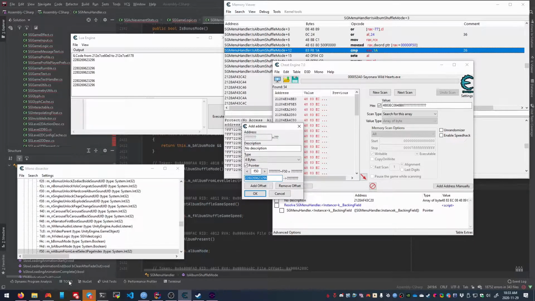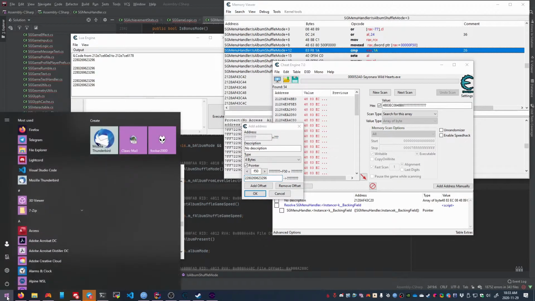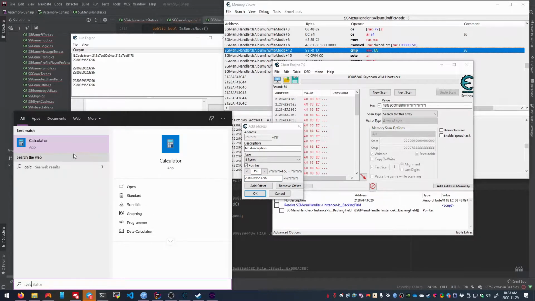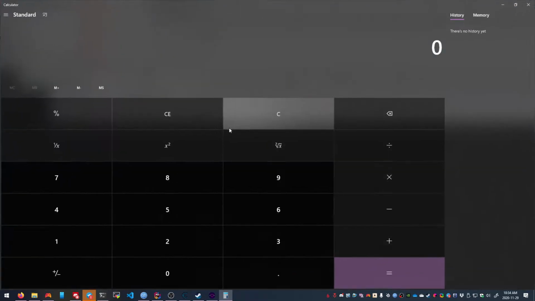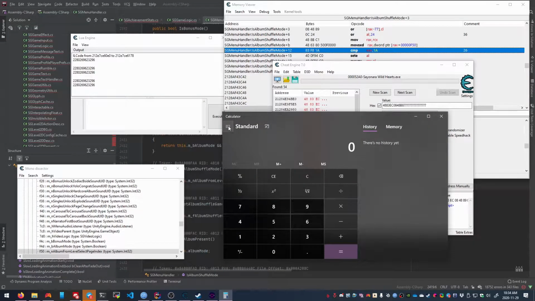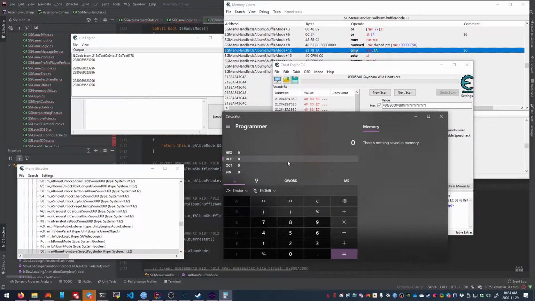Okay, that appears to have come out in decimal for some reason. Oh, why would you do that? Programmer decimal paste.